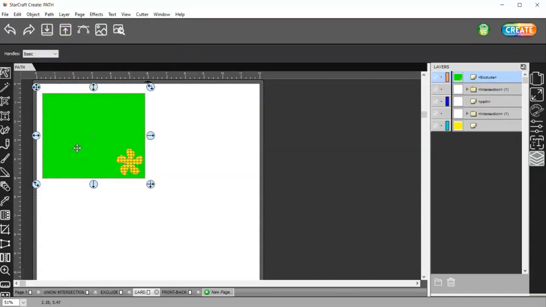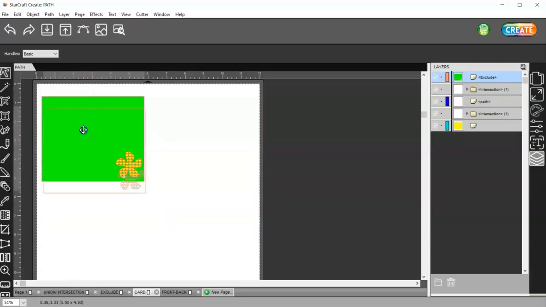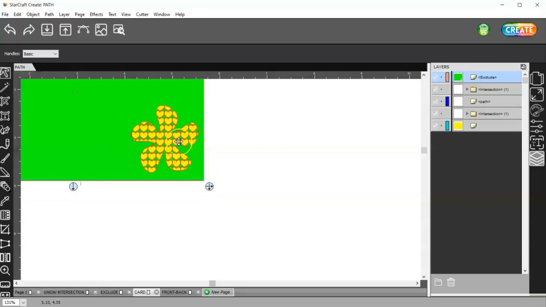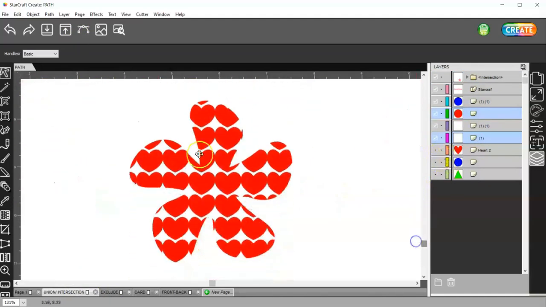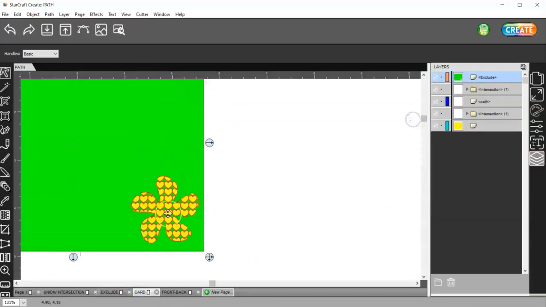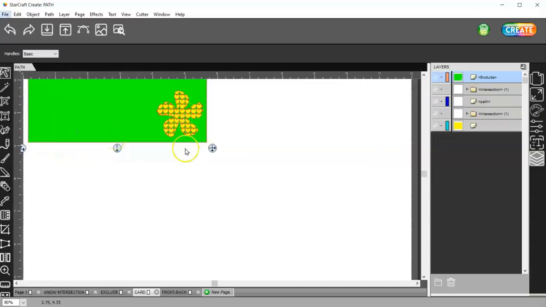Why did that change it to green? Not sure why it changed it to green, but I do have a piece of yellow cardstock under there, or a yellow square actually. So let me move this up here. You can see that it cut out our intersection piece that we did over here somewhere, there it is, from the card base. So if I say this is the front of the card and it folds right here, and I have a piece of yellow cardstock glued to the back side of this green, then that's one way that you could use that.